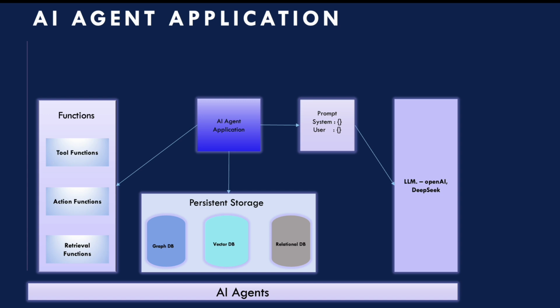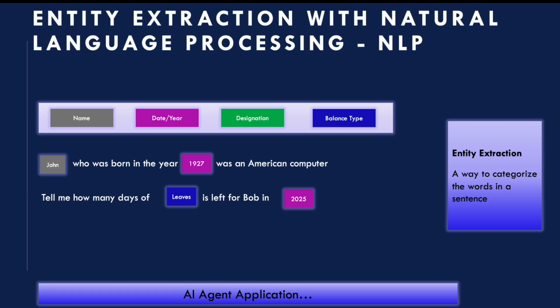And that is what the outcome of a simple AI agent will look like. Or it can even trigger another function as well. That is, once the AI agent gets the data, feeds it to the LLM and gets the output of the LLM, it can send it as a mail or call any other function to do further operations, right? So this is what an AI agent application, in its very basic form, looks like.